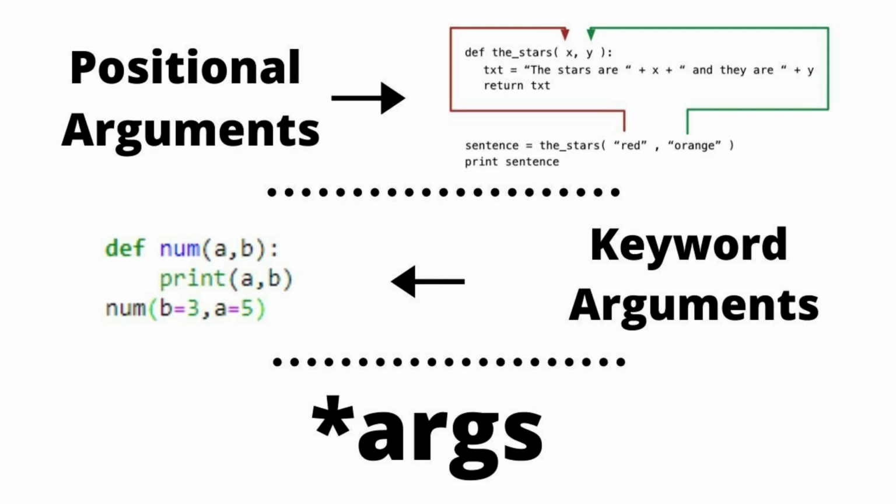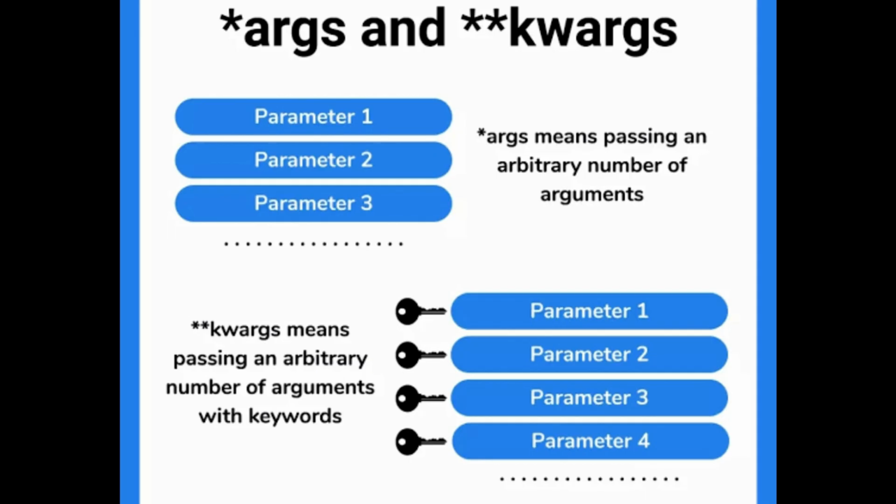But what happens if you don't know? I mean, what if you want to build a function that can take a variable number of arguments? That's where the *args and **kwargs come into play. So in Python, *args and **kwargs are special syntax used in function definitions to allow a function to accept a variable number of arguments. Now these notations are commonly used when you want to create more flexible and generic functions that can handle different numbers of arguments. *args allows you to pass a variable number of non-keyword arguments to a function, and it collects these arguments into a tuple.